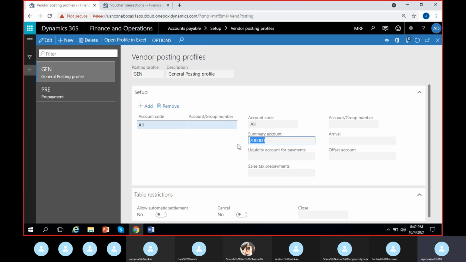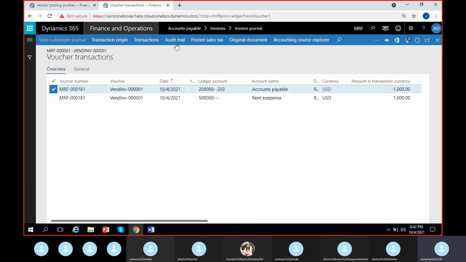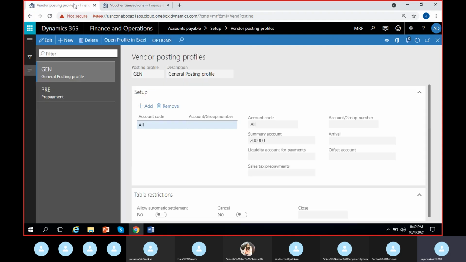So this posting profile has to be created, and the system has to definitely post this voucher. Without having the posting profile in place and posting this voucher, you cannot create any invoice transaction, nor any vendor transaction. This is the link between accounts payable and general ledger. This account is from general ledger, right? And all the accounts you gave here are vendor accounts, related to accounts payable. So we have linked it here in the posting profile, and it is taking from the posting profile.